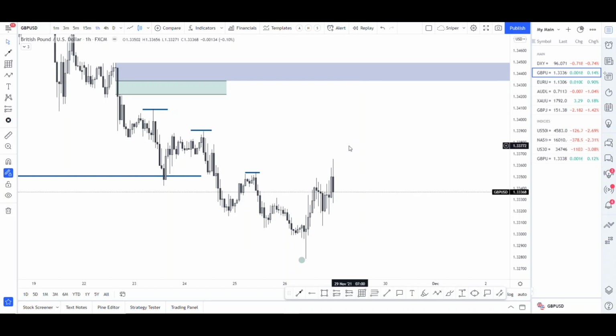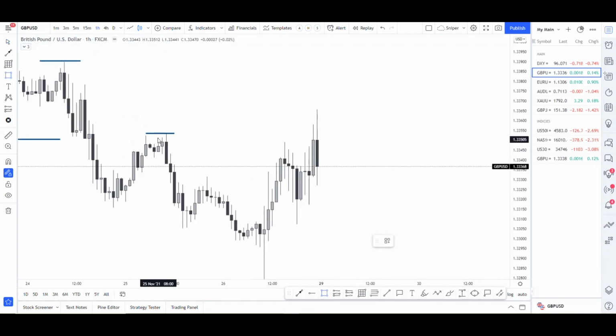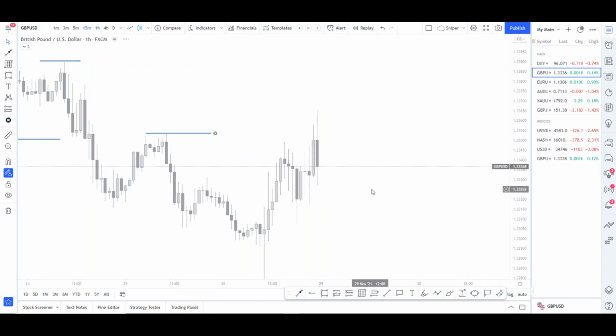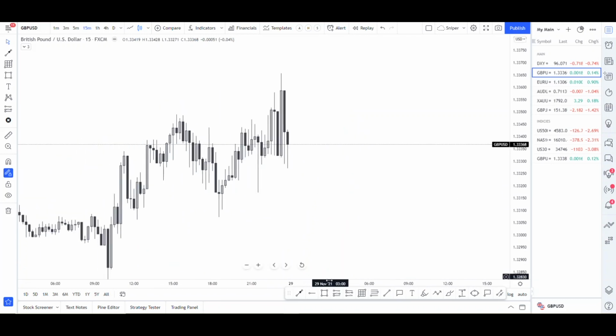But if we are not, if we are still moving bearish, then we need to identify a few things. So we see this is our previous high that we have taken out and we closed below it. So that's also a sign that we could be moving bearish. So we did take the liquidity above this high. Now looking on the 15-minute time frame, we need to see a continuation towards the downside. We need to see some conviction.